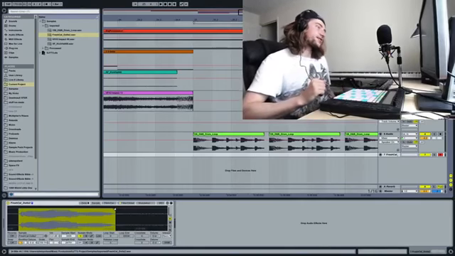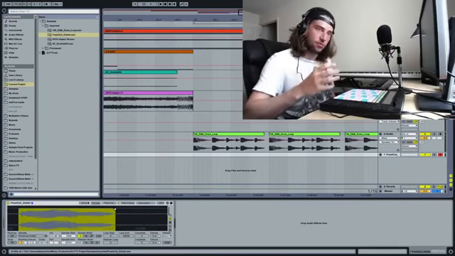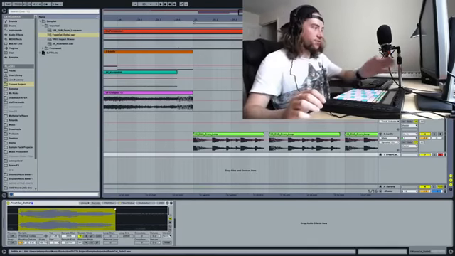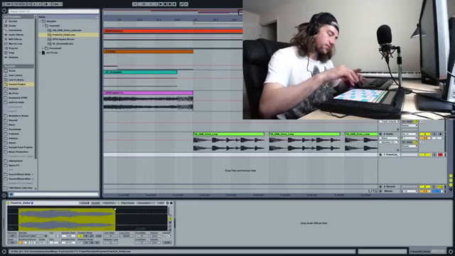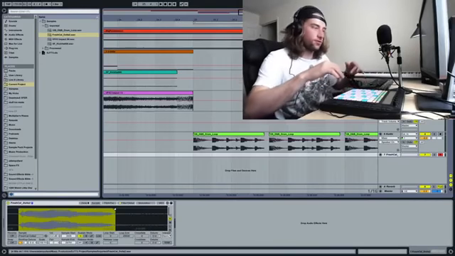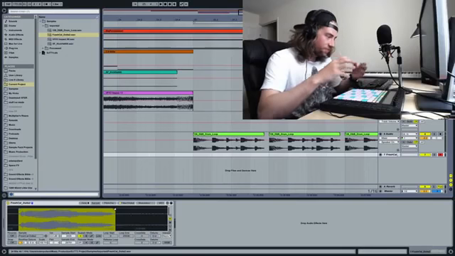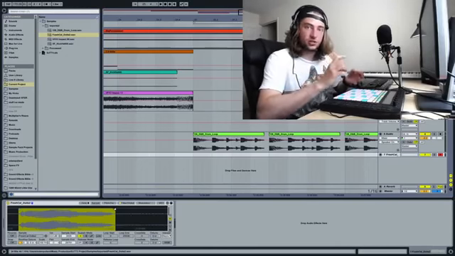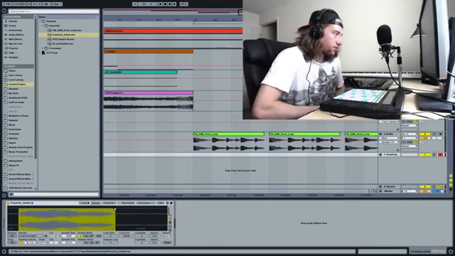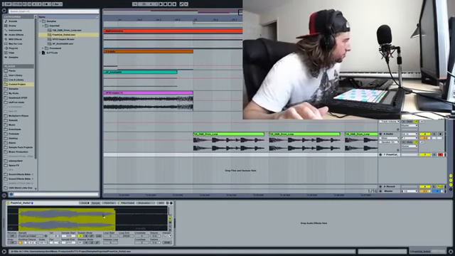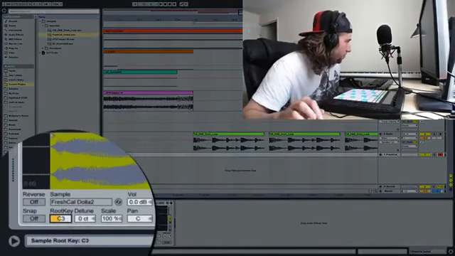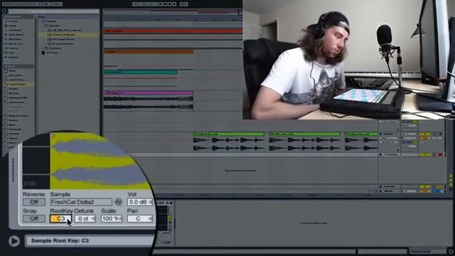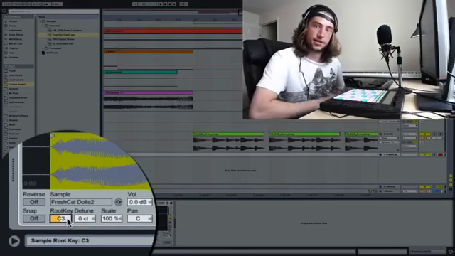So the key to this is if we can tell Ableton Sampler that this sample that we're dragging in is A3, then Ableton will know if I was to press a note, say D3 or F5 or whatever other note I choose, it will know how fast or slow to play back that sample to keep it in tune and the right pitch for what we want. So what we need to do that is go to this really, really important root key. And this is where we basically tell the sampler what note is the sample we dragged in. It's as simple as that.